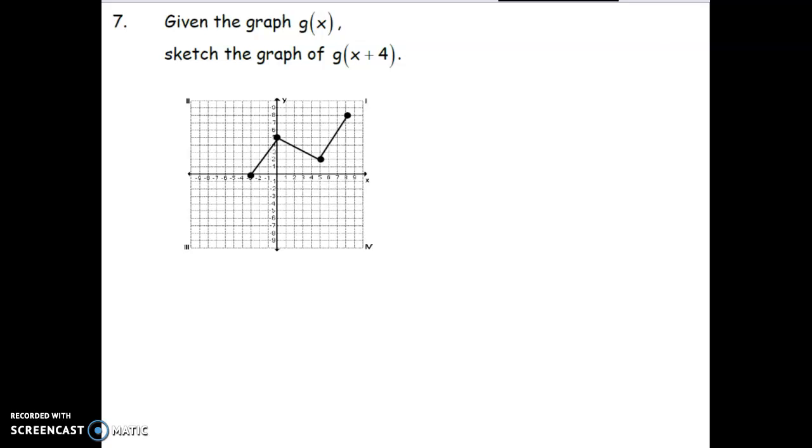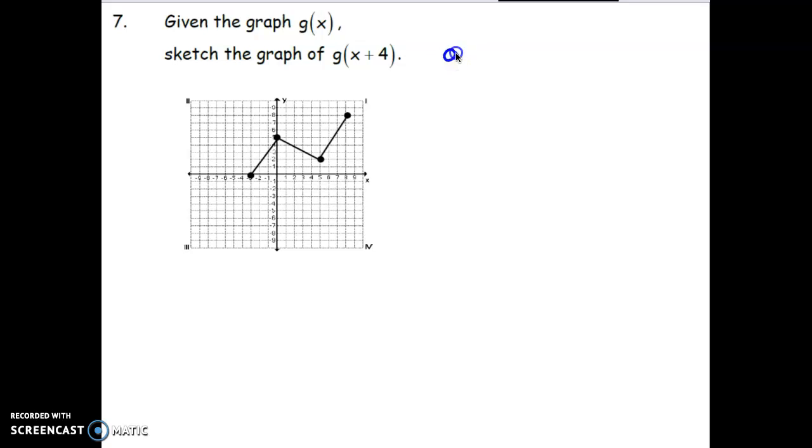Okay, let's look at this one. So this time the plus 4 is inside the graph. Look back at what you wrote in the recap box. When it's inside the function, which way should it move? It should move left or right, and it's going to do the opposite of what you think. I see x plus 4 there, which means it's going to move to the left.